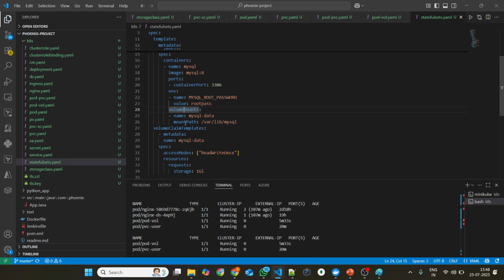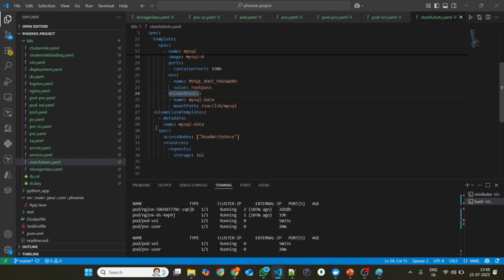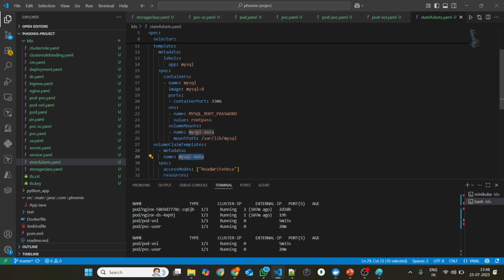In deployments, we need not store the data. There is no compulsory scenario; you can create with a volume mount or without. But stateful sets are always created with a volume claim. Here there is a template called volumeClaimTemplates. You just mention it as mysql-data, and it will read whatever the hardware storage is there and get mounted. This mysql-data is bound to your pods as well, inside the /var/lib/mysql folder.